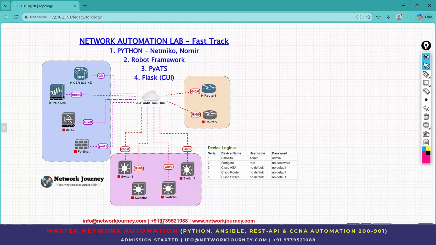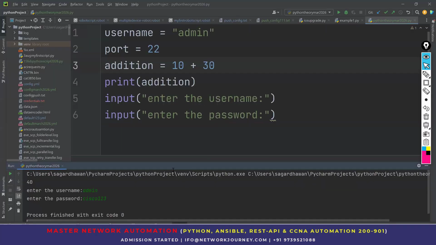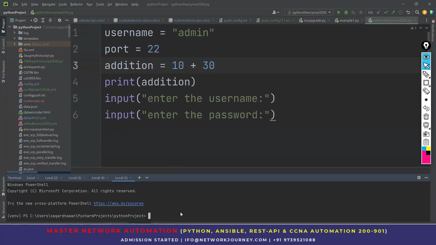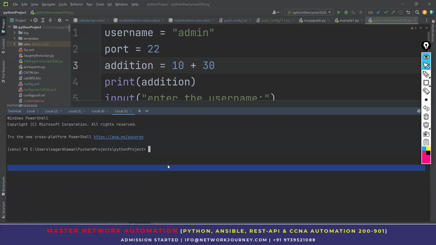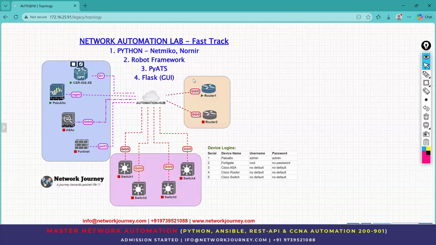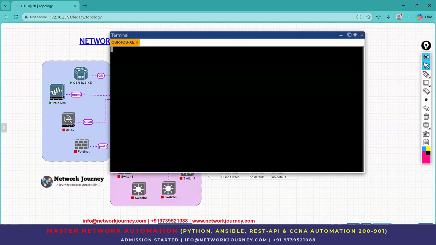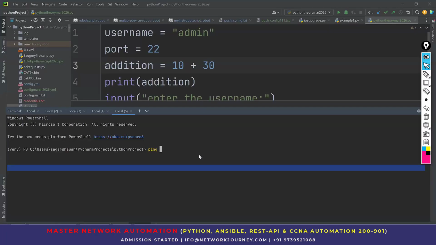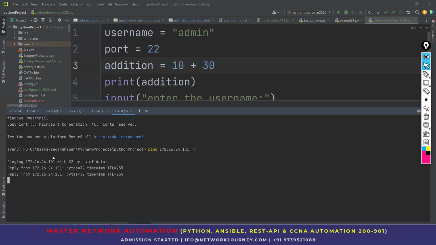So let's say I have my PyCharm. I can ping them to see if I have the reachability or not. So if I open up one device here, if I see what is the IP address, 172.16.24.101. See, so there is a reachability.